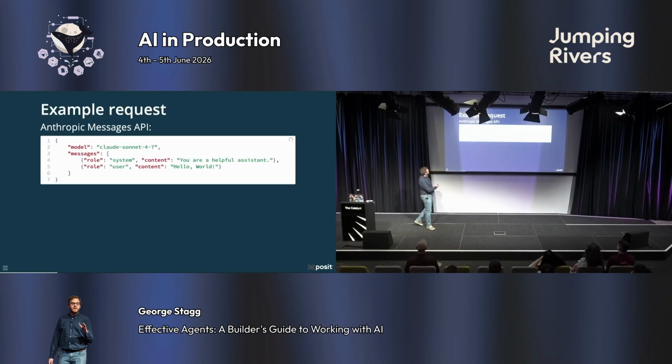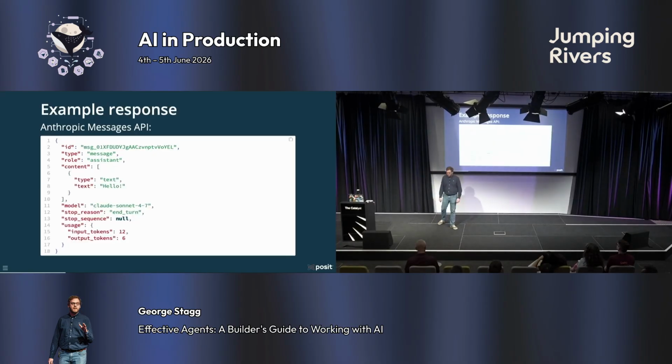And here I'm using what you would send if you were talking to Anthropic. I'm skipping some bits and pieces, simplifying, but it essentially looks like this. You choose a model, you set a system prompt that controls the behavior of your agent, and you send a user message, what the user said. Now, when you do that, you will get a response back, and the response will look like this.